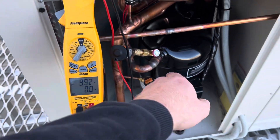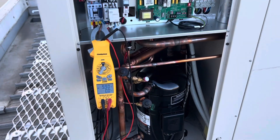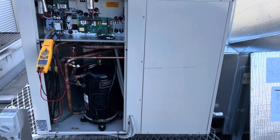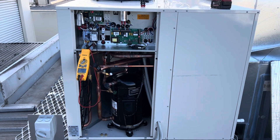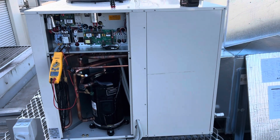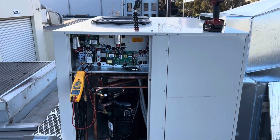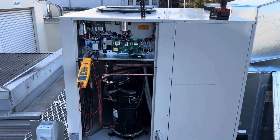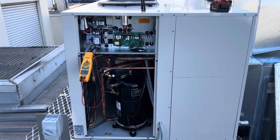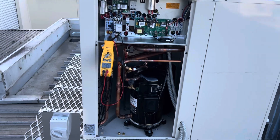We've been running for about 20 minutes now. Things are looking pretty good. Amperages are still well within range — this compressor is allowed to run 16 amps max so we're well below that. Pressure is looking okay. I'm going to call Actron and get a service manual to work out if there's anything I need to adjust. I'm fairly confident there's not — these things usually come as a plug-and-play situation. But 52 degrees head or condensing temp is not crazy high. I'll call Actron and see if they can send me a service manual and maybe a commissioning sheet.